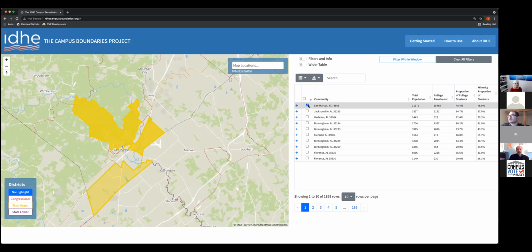And so if we do the same for the community to the south and to the west of Texas State University, you can see that this particular community has a little over 20% students. So what our work at Campus Vote Project and the Redistricting Fellowship is doing is advocating for communities of interest to be brought together or kept together. And so we're using this information in the work that we're doing.